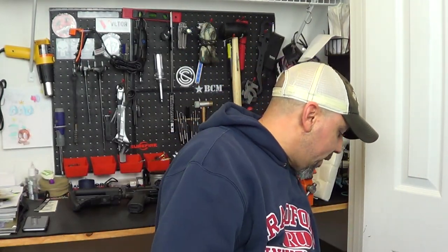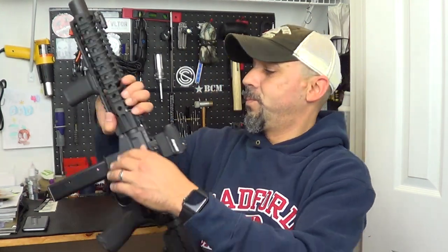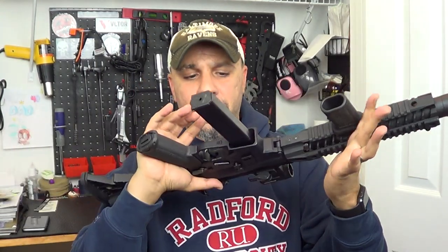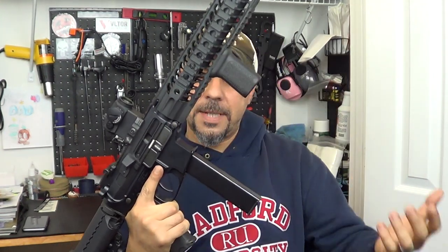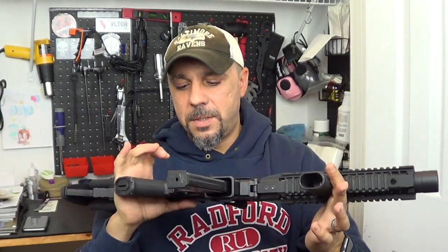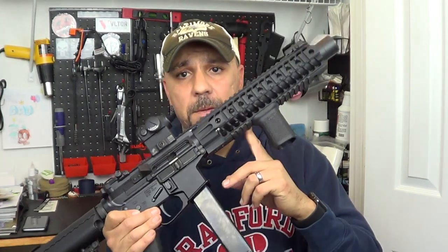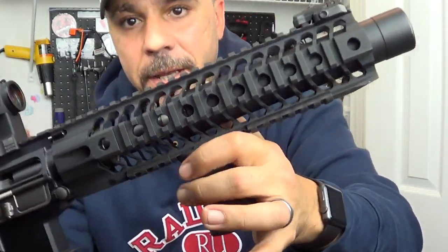And last but not least, out of the ARs, my favorite to shoot, and again, you guys have seen a video on this, but it has changed quite a bit. So this is my 9mm AR. It's actually made to take Colt mags. This is a QC10, Quarter Circle 10 lower. Got a Voltor upper. I have a 4.5-inch barrel from ADCO. And then my AAC Tyrant 9 is actually in here, as you can see.